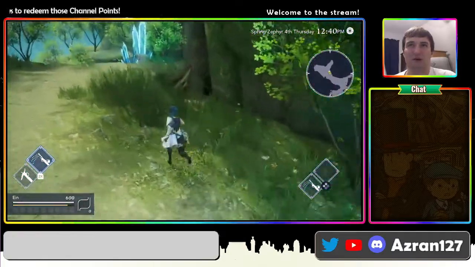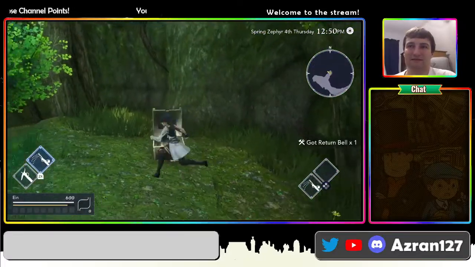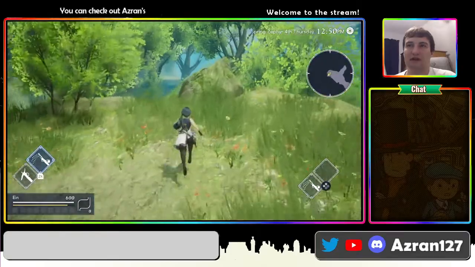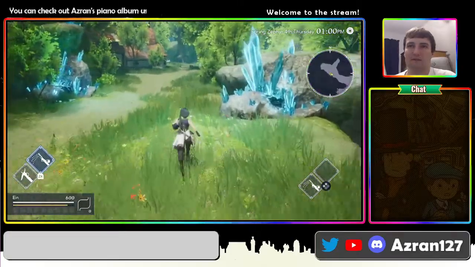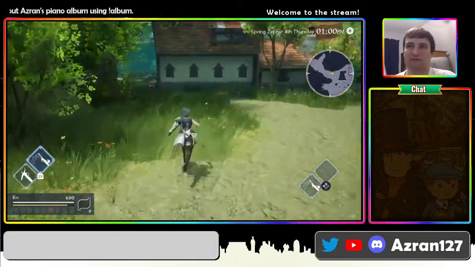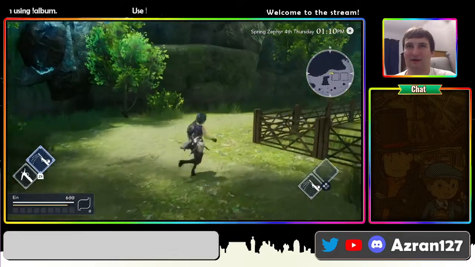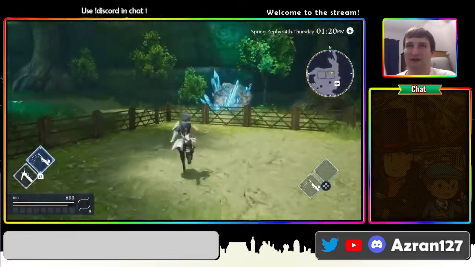Then up here on this hill, wasn't there another hexagon? Yeah. Hey, another return bell for free. I approve of that message. Get free stuff. Ah, you thought you could hide the goods behind my house. It's my house, and so sometimes I'll look behind it and... Bet you didn't think of that, huh?